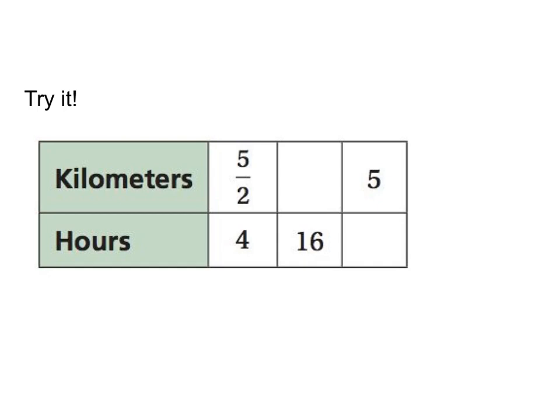All right, go ahead and complete this ratio table. Press pause and then press play when you're ready to see the answer. All right, so hopefully you got the same answer as I did. I'm going to just pick one of the strategies and go ahead and solve. So from 4 to 16, I notice we're multiplying by 4. So I'm going to do that same thing here. 5 halves times 4 is 20 halves, which is 10.